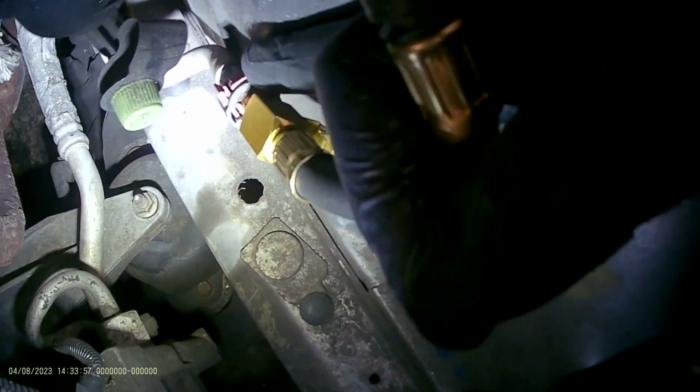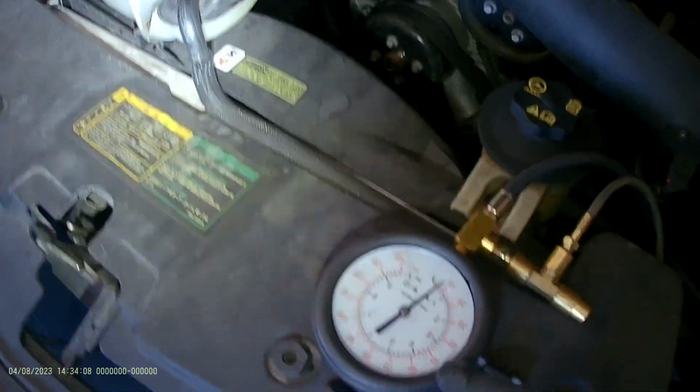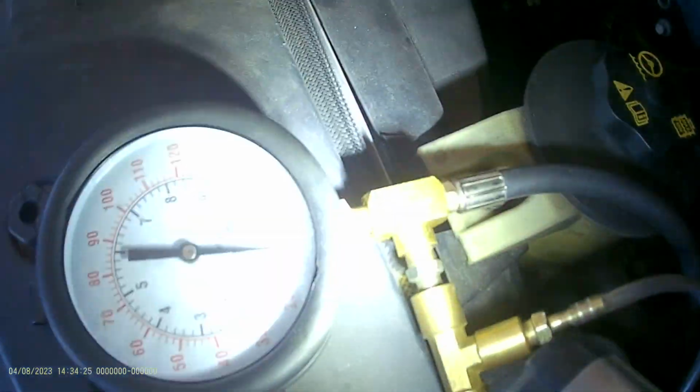So what we did first, we hooked this setup on it. Let me show you. We got this coming from the fuel pump. We got this T in it, and this going straight to the fuel rail. Then we started it. We made it start yesterday, so the pressure was at 50 psi, and we let it sit there because the car came in the afternoon. Just before we closed the shop, the pressure had already dropped down to 40. Then we left it overnight. When we came this morning, we found it's at 0.